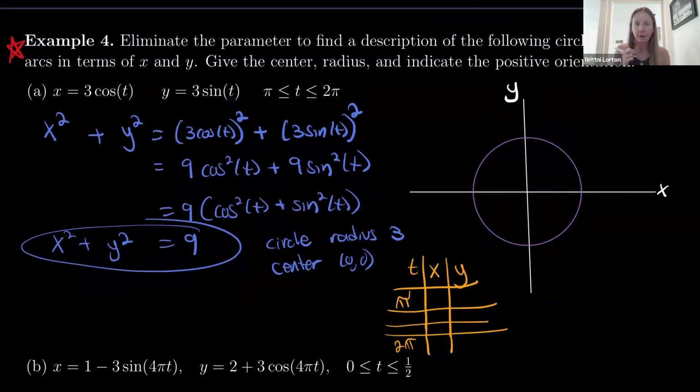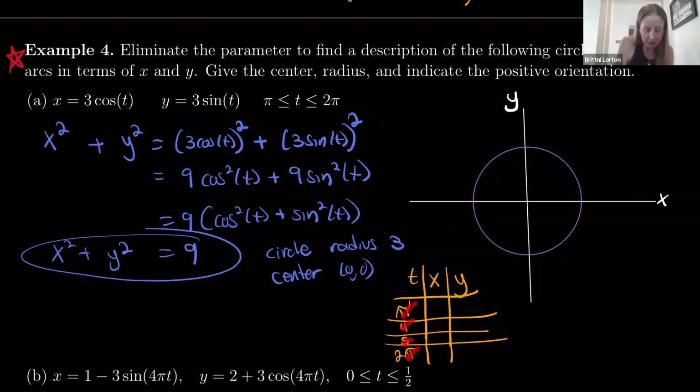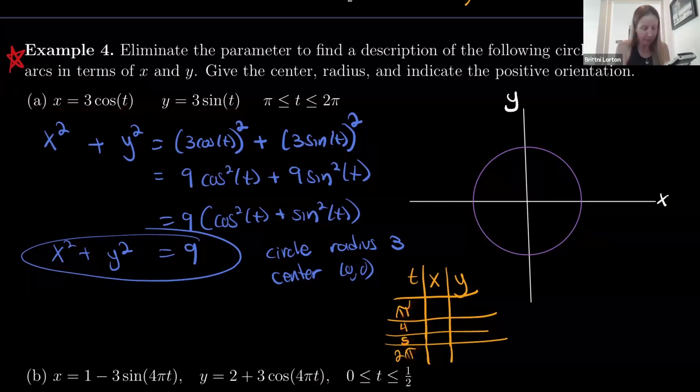Okay, so pi is 3.14. So maybe I choose 4 and 5, because 2 pi is about 6 something. Because we have a calculator, it's totally okay if we're just estimating here. Just make sure your calculator is in radians mode. I'm just going to plug each of these values into my x and y. So 3 cosine of pi, literally into my calculator. You don't have to do it all in your head, or you could know your unit circle, which I hope we do.